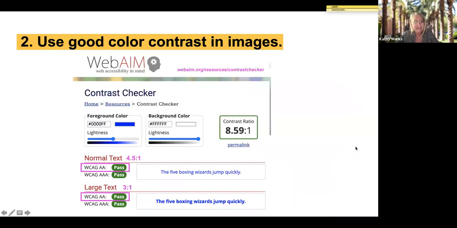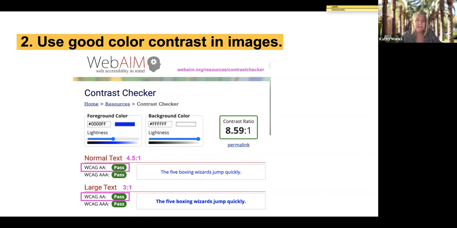All right. So color contrast is a fairly easy thing to fix also. High contrast text is easier to see. Black text on a white background or white text on a black background is much easier to see than something more medium, like light gray text on an off-white background.